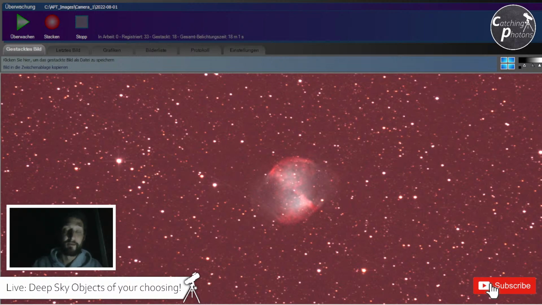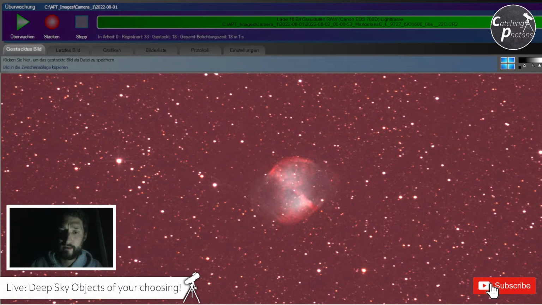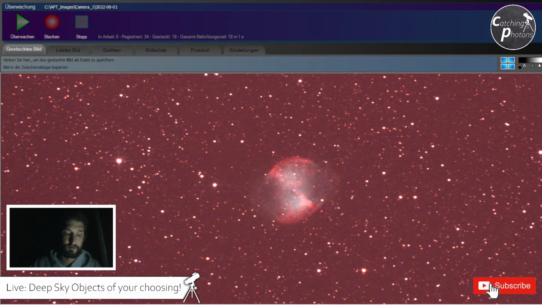Okay, so we did about 50 minutes on this target, and I think we should move on to another target. Ring Nebula was one of your suggestions. Okay, or the Helix. Ring Nebula is beyond Meridian.